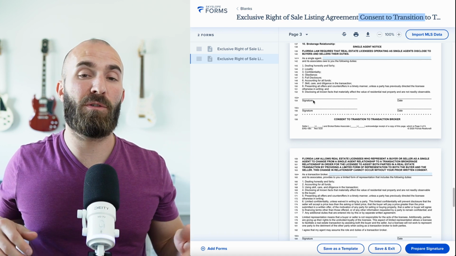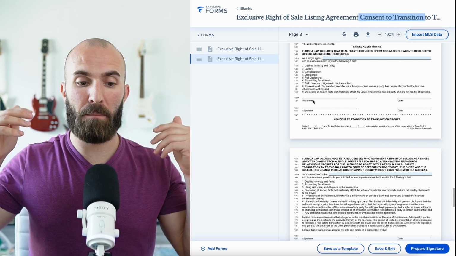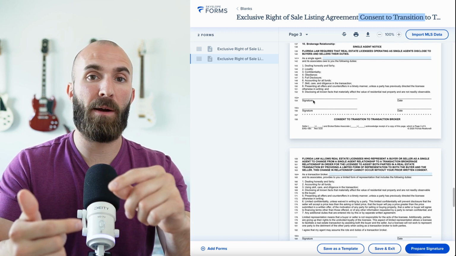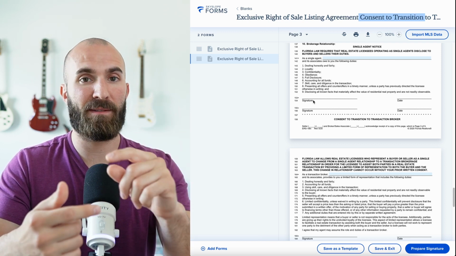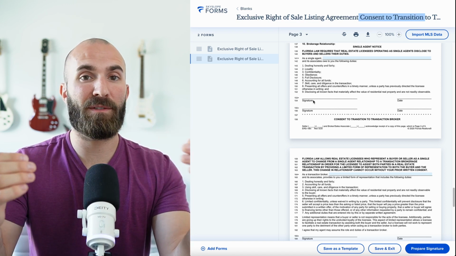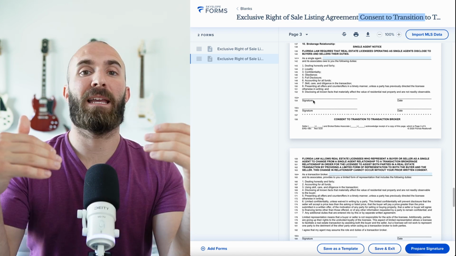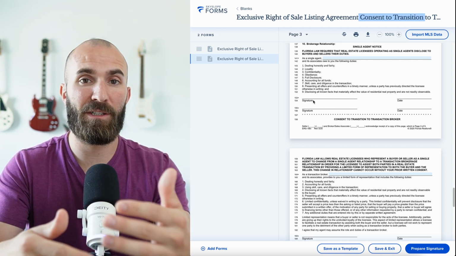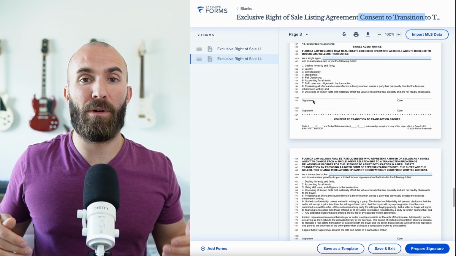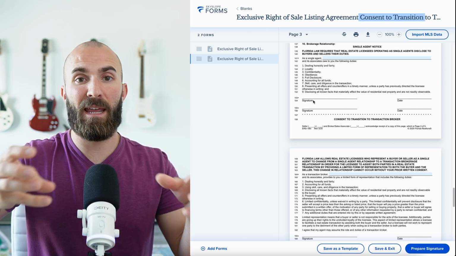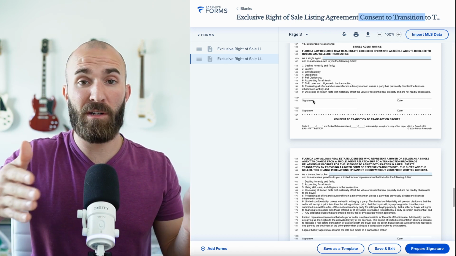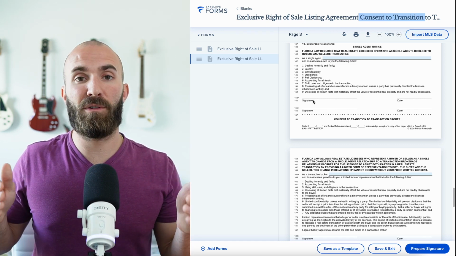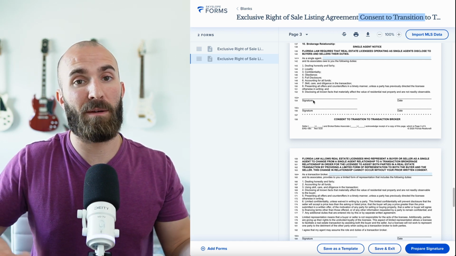Essentially, as a single agent, you are acting as a fiduciary, looking purely out for the best interest of that client. That means you're going to do everything in your power to get that one specific person the best deal. You're not going to let anyone else know that they are going to take a potentially lesser deal. In a transaction broker situation, you're going to be professional, use your skill, care, diligence, but you are acting more loyal to the transaction itself and not really specific to any one person. You're not supposed to favor either side in the transaction when you're acting as a transaction broker. Your duty really is just to push the transaction along and make sure it gets to closing.